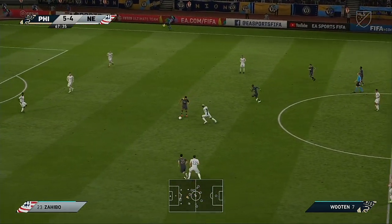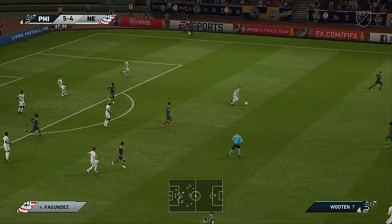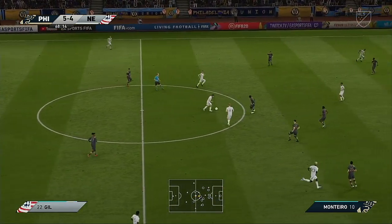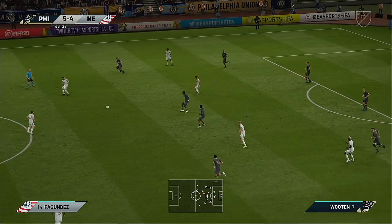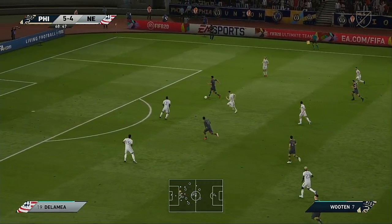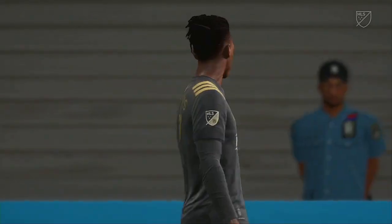Given away again. This attack looks highly promising. Can he take advantage? Well, last gasp defending, but brilliant defending. Fagundes. And that's an important intervention. Now Andrew Wooten. Might be a chance here. It's there for him. Can they put it away? Whatever way you look at that, it's been squandered.